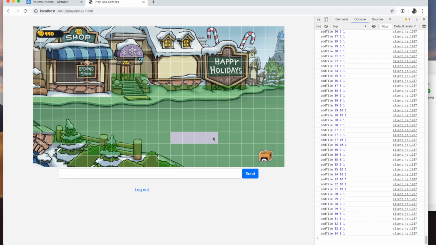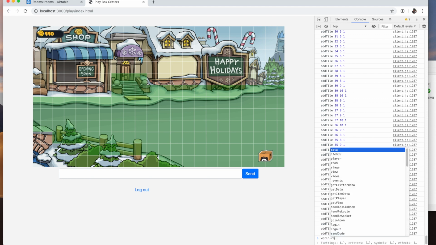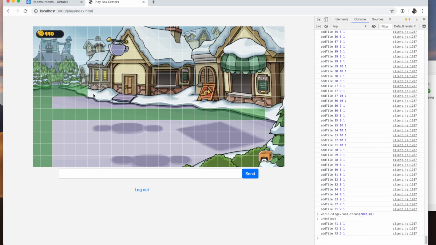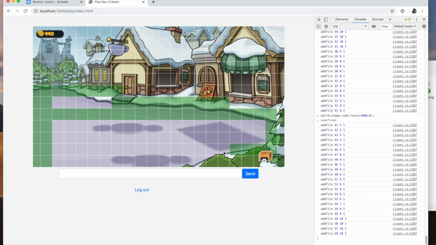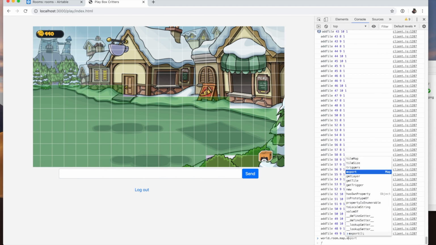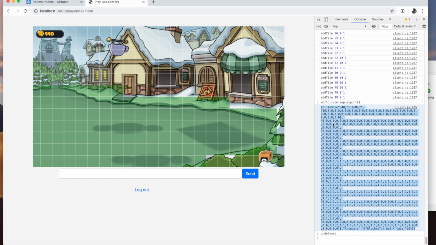2, 3, 4, 5, 6, 7. You just number them up. And then you just reference them. So when a character stands on a square, it just looks it up. It goes, am I standing on a 0 or am I standing on a 1? If I'm standing on a 0, well, I'm not supposed to be there. And I just paint them in. For those that like to punch around the code, I think everything's in a namespace called world. So you just go world, I think it's world.edit. And then I've got an exporter there.